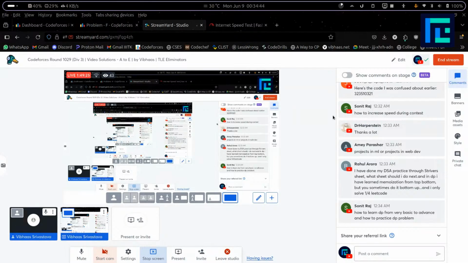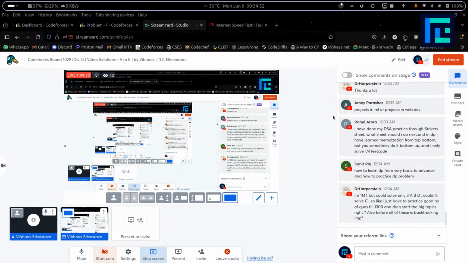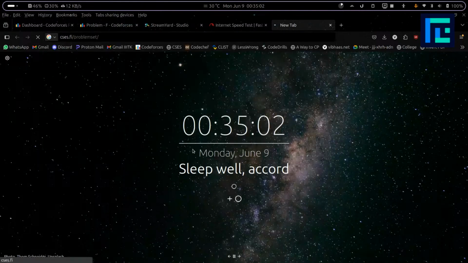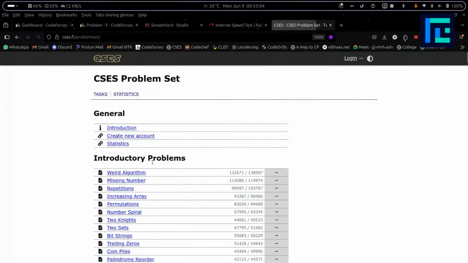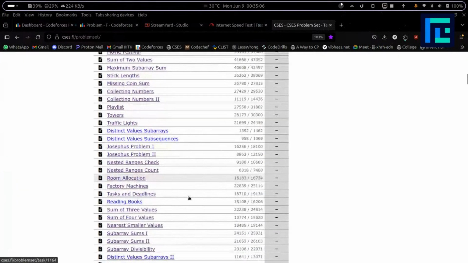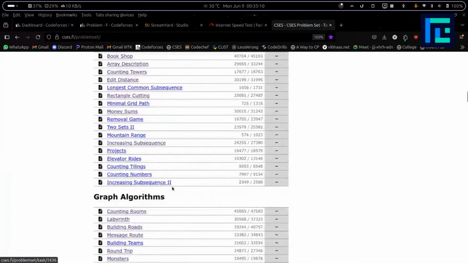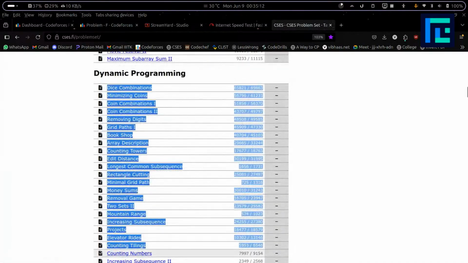I have done DCA to Striver sheet. Okay, right. So I think if you are struggling with bottom-up DP, then what you should do is try the CSES DP problems. If you go to the CSES website, if you go to DP here, there is a bunch of problems here, which are very hard.